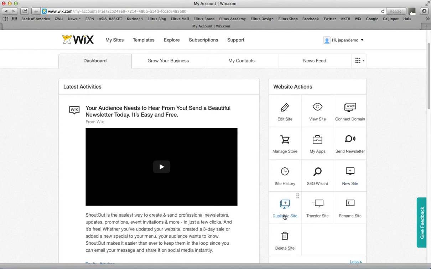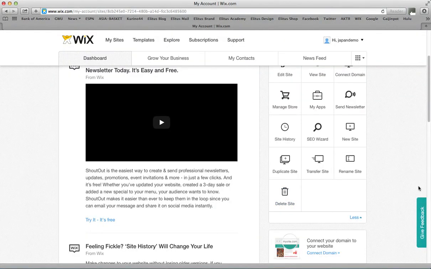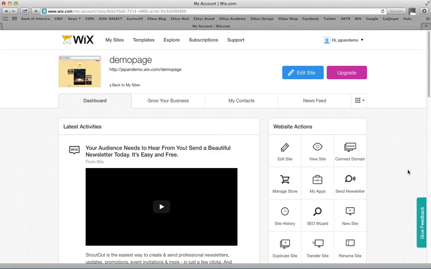You can duplicate your site. You can transfer your website to another account, or if you have a premium account and you have a website elsewhere, you can always bring it over to Wix, because there's a transfer editor too. You can rename your site at any time, or if you don't like your website whatsoever, you can always delete it. Okay, and this dashboard shows up for any page that you have created before. Right now, I only have a demo page, but if I have another web page, I just click on it, and by clicking on the manage sites button, I can always come to the dashboard and control everything.